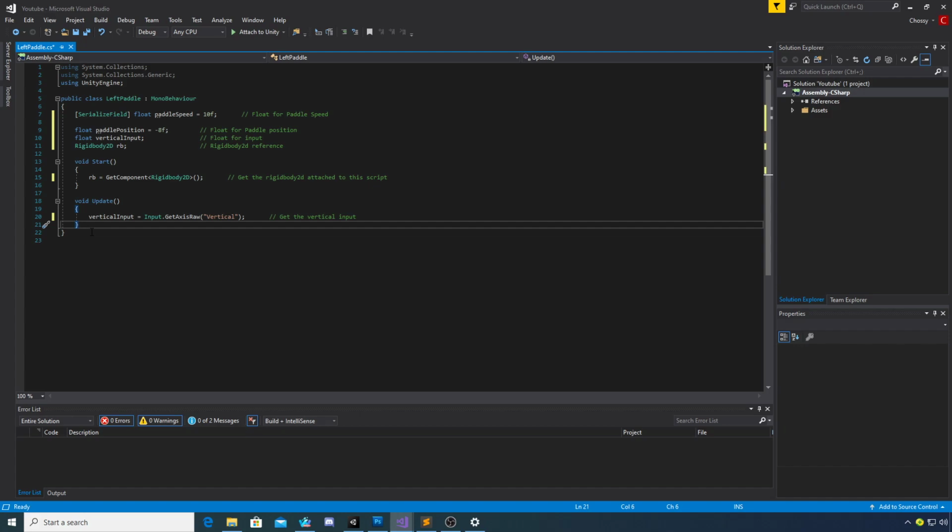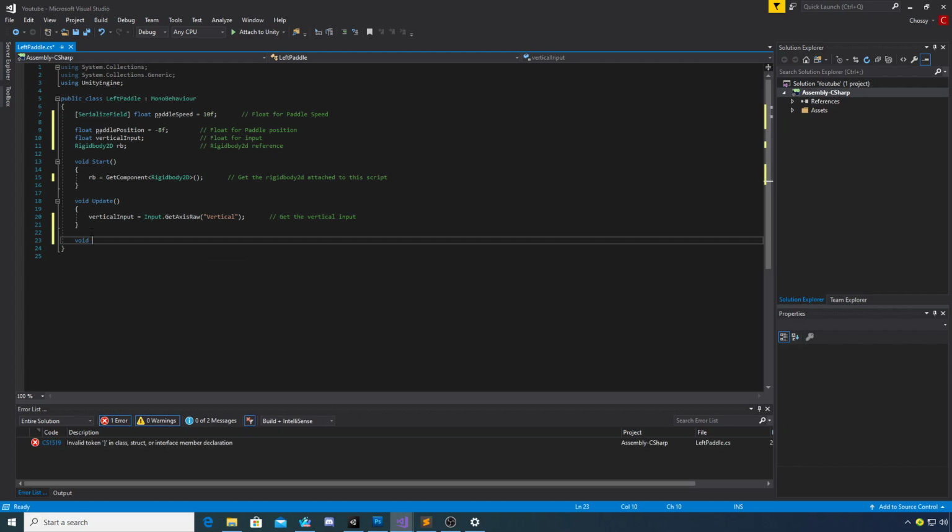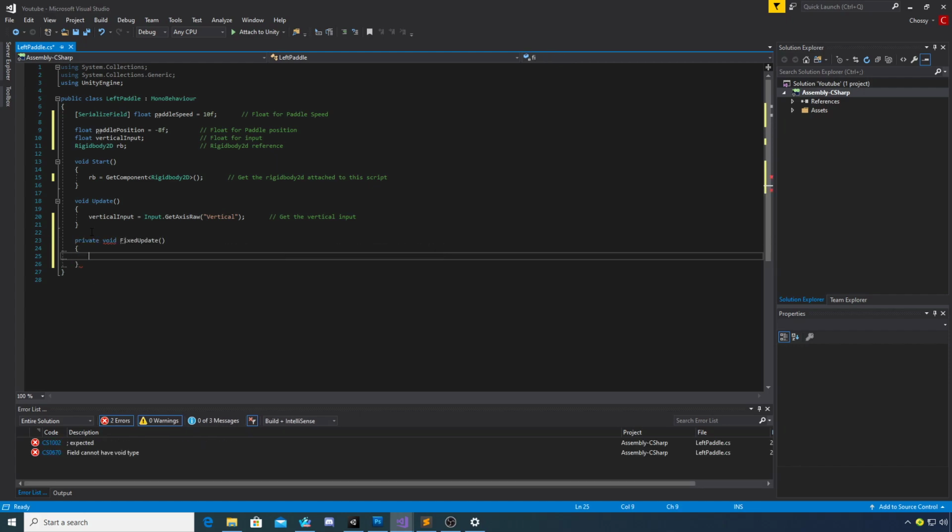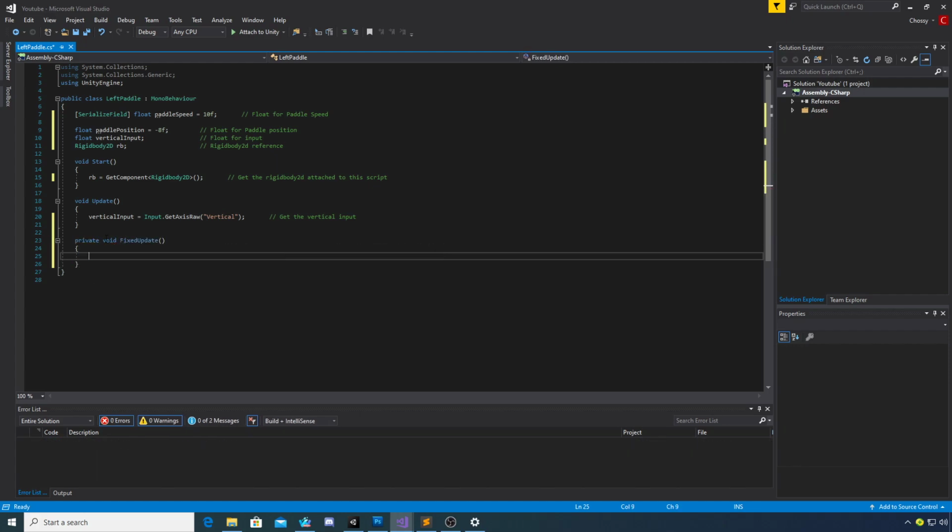We need to move it, so we need to create the fixed update function. So we get rid of private because we don't need private. By default, all of this is set as private. So let's grab the code for that. Okie doke. So we've got our rigid body.